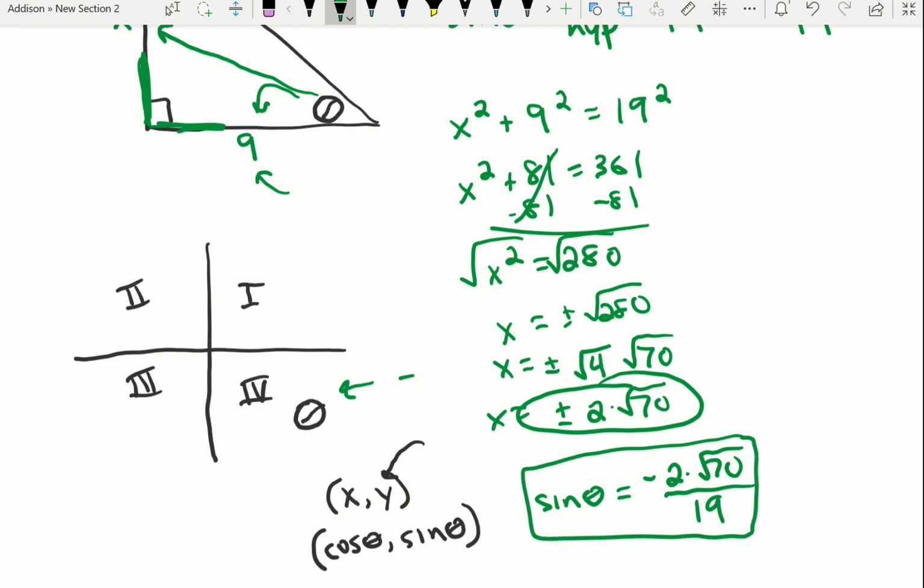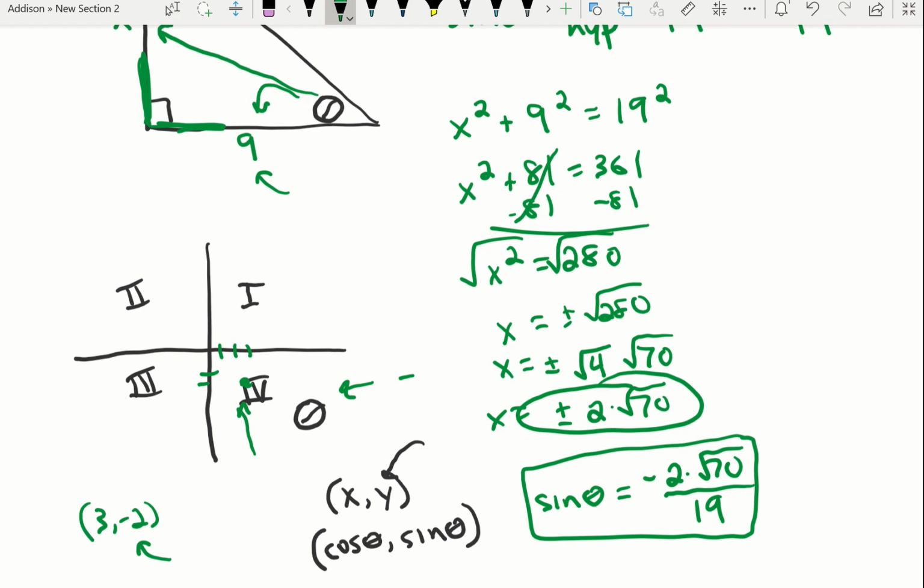Now, sometimes people get confused about why that is negative. Well, let's say I had you graph a point and it was 3, negative 2. The x value is positive, the y value is negative. So if you're going to graph it, you'd go over 3 and then down 2. That would get you a point somewhere like right there. And we went down in the fourth quadrant because the y value is negative.